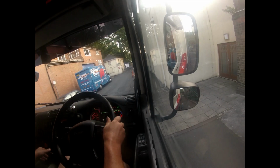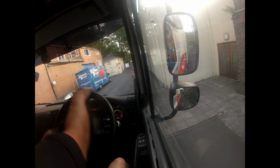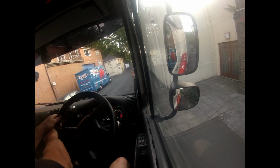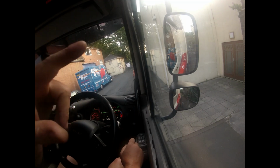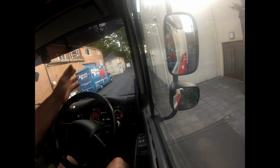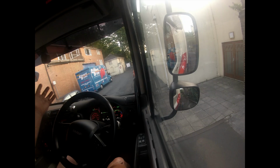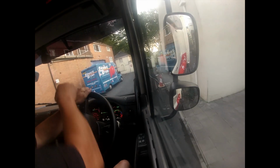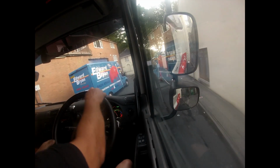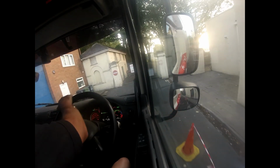So anyway, what I've done is I've gone back here about 10 feet because it's quite tight and we've got a bit of a tail swing on this. So if you look where the back of the trailer is now, the back trailer is in between them two blue posts there, and that gives us now some headroom here forward. So I'll put a slight angle on, and then we won't hit any of them bollards there. So we'll just go forward nice and gently, a little bit of lock, and then just get past that van, kind of swing ourselves forward a bit now.